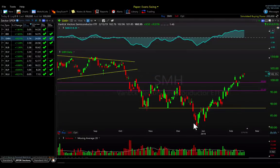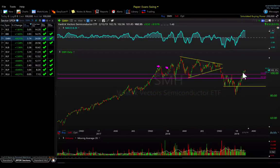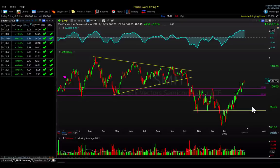right at the end of December below this range, and then this rejection back above it, we've just continued to ascend higher here, very much in a V-shaped steep slope, but we are back above 100, back above all of the prior supports in here, and we are just very much back into this wide envelope of sideways range that we were in for all of 2018. So again, really tough to chase, but it continues to march higher here, and we don't see any breaking down of that as of yet.